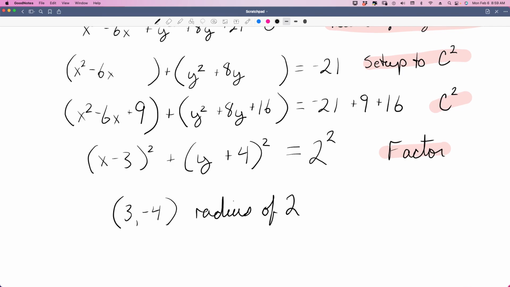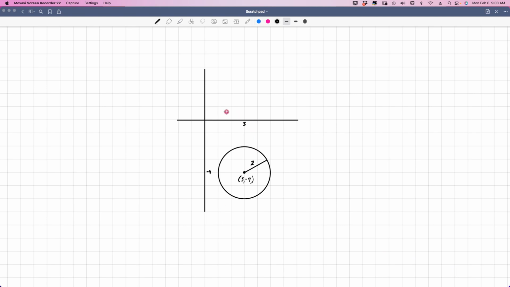So let's graph that circle. So this is us graphing the circle where it's supposed to be, and that is at 3, -4 with a radius of 2. And I like doing it on graphing paper because it's really easy to find the point, and then you can create kind of a cross. You can just put a little point here and a point here and a point here, and then you can connect the dots to make your circle. And that makes it a lot easier to draw a circle on graphing paper.